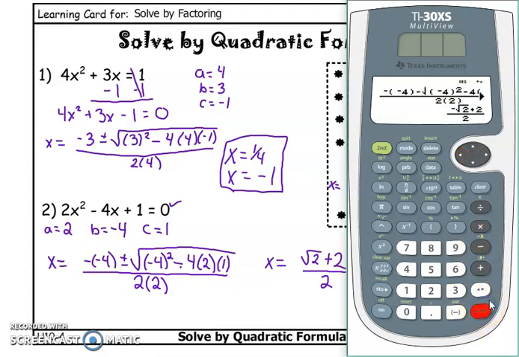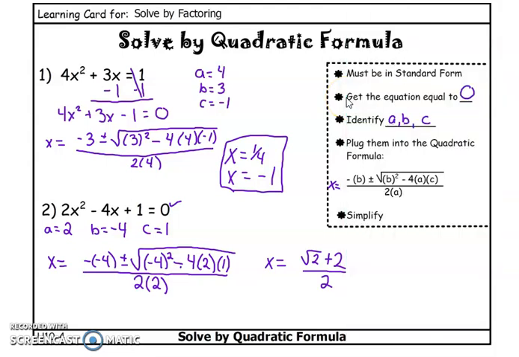And then hit enter. And notice it's the exact same thing except there's a negative in front of my square root. So instead of writing the whole thing again, you could just go ahead and put a plus or minus in front of here. Or if you wanted to write it out a second time, you could. Either way is just fine.